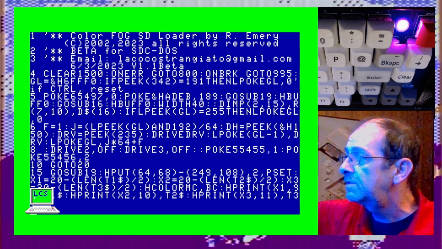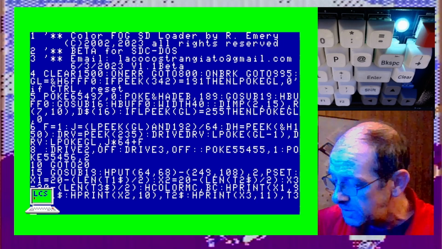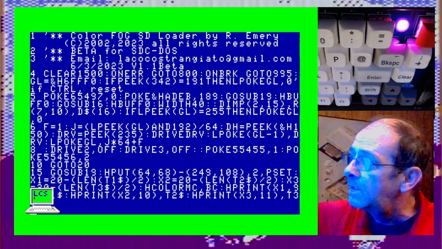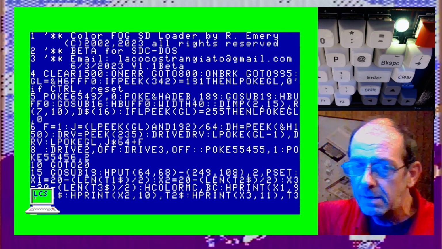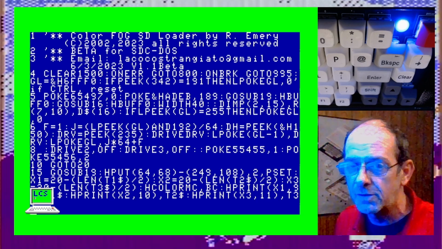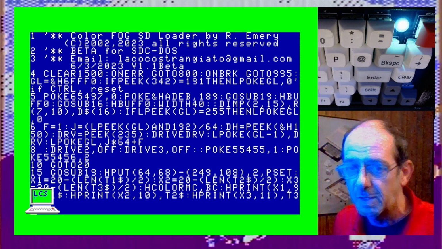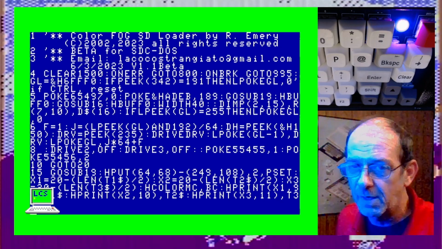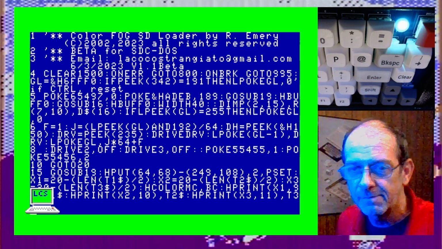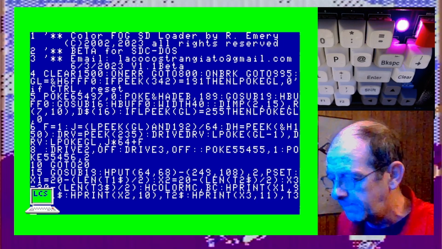Dim P(2,15). Zero counts, that means this is a 3 by 16 array, and basically the P array is my palette values for 3 different monitor types. So I have RGB, composite, and I decided to make one for monochrome. Again, it's in there. It's not really super fleshed out, but there is a monochrome setting.